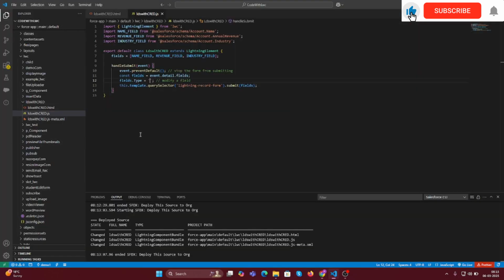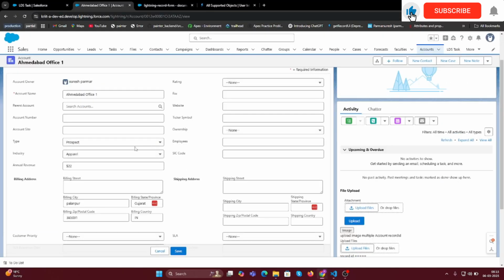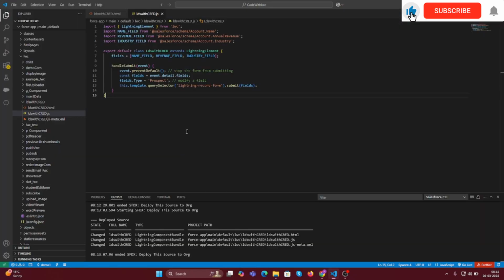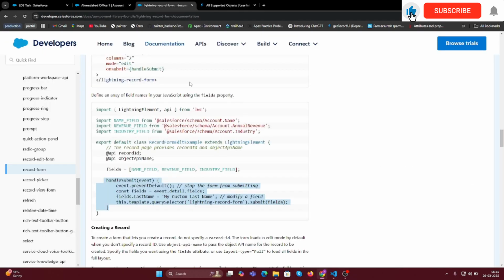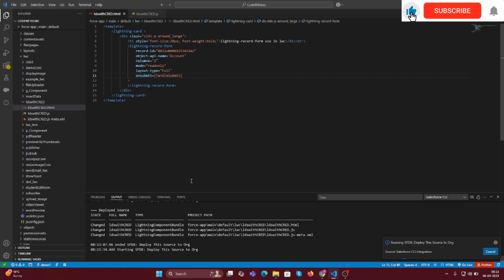I will use prospective updated, and now we are changing the type to technical partner, and I'm just using the onsubmit attribute in our form, and save and change it.